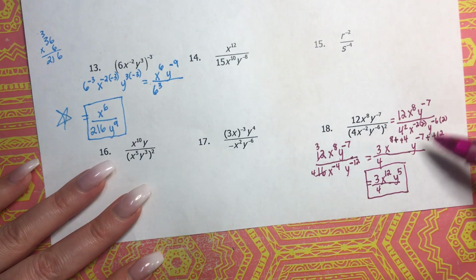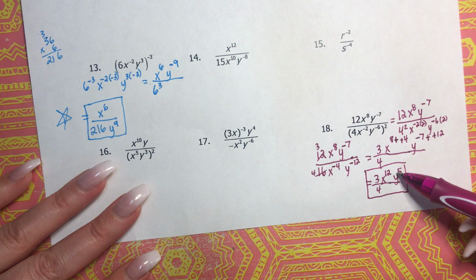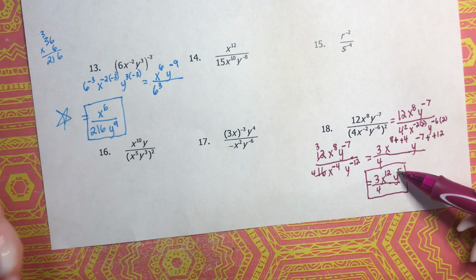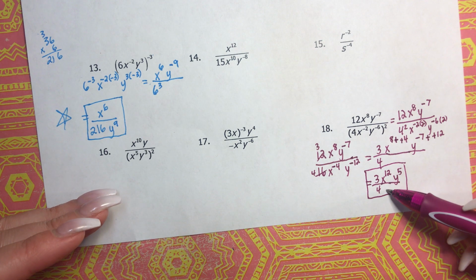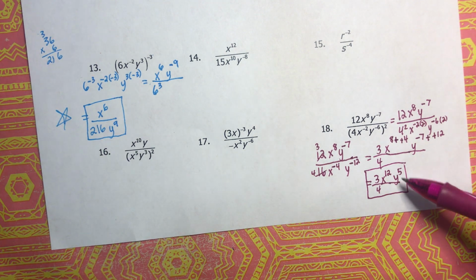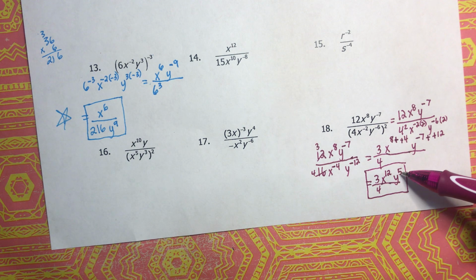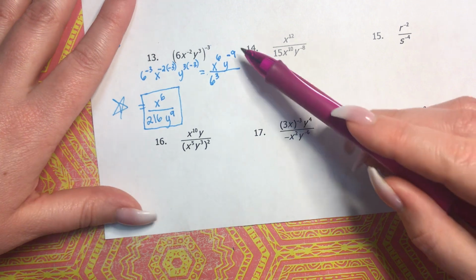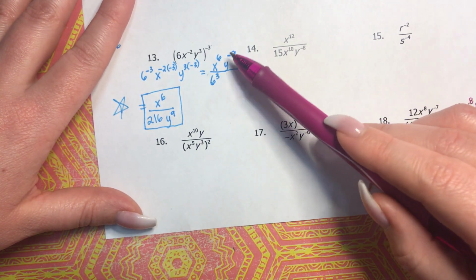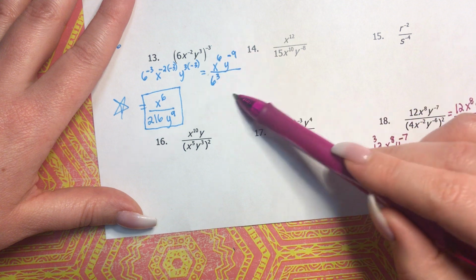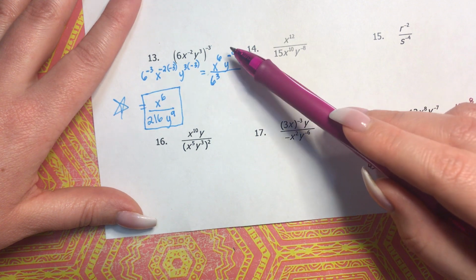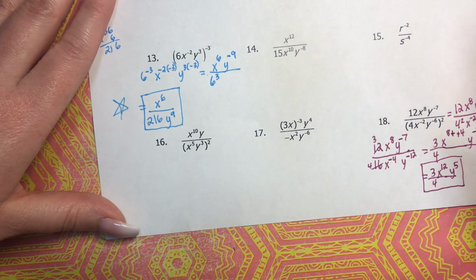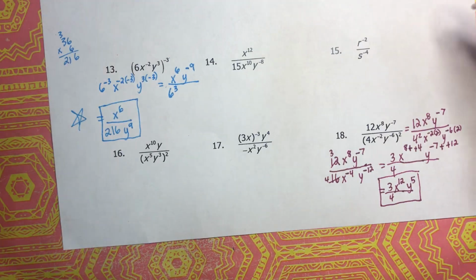That's pretty nice. Now, if this ended up being a negative 5, right, you'd have to change that negative into a positive by moving that y to the 5th down to the bottom, but we don't have that with this problem. I just wanted to make sure that if it ended up being a negative number, we'd have to do that additional step like we did back up here in this problem, right? We got our answer, we did all this work, we had y to the negative 9th. We can't leave any negative exponents in our answer, so we have to make sure that we make those negative exponents positive. Okay, so don't forget that part. Oh, we have to check it.